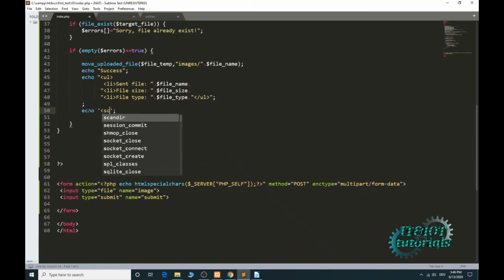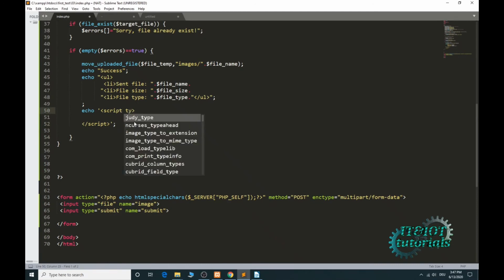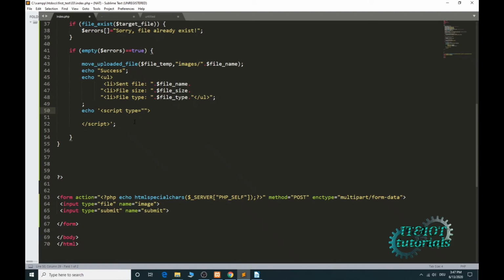Here JavaScript delimiters is script. Okay. And for script type quotation marks, text, and slash JavaScript. Okay, and between our script delimiters, we are going to type our JavaScript code.